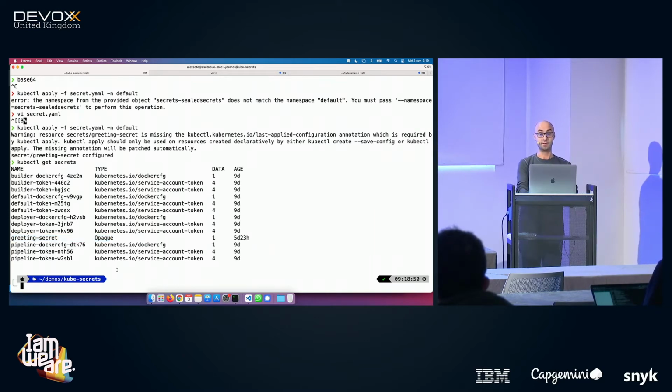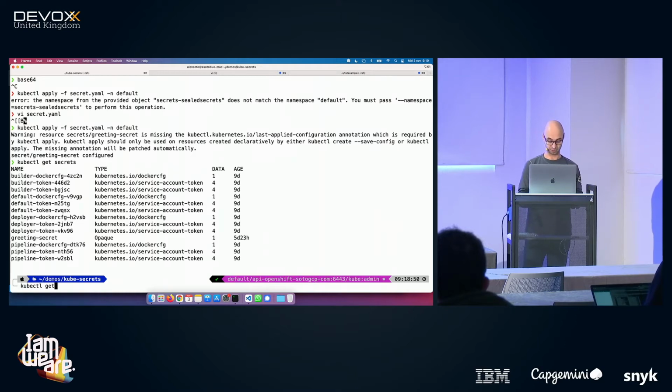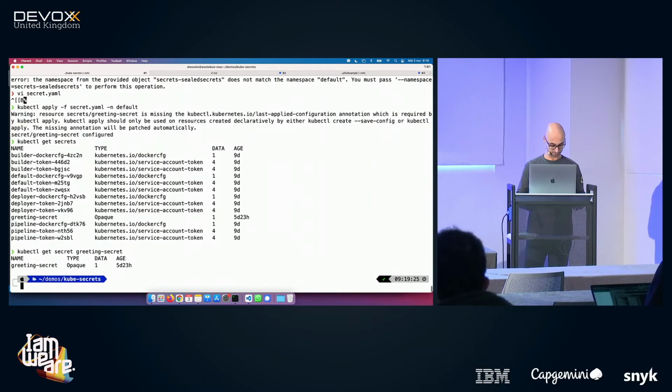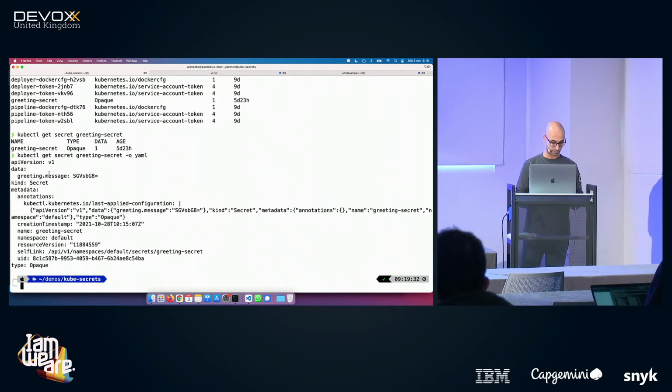And you might say, now my secret is there, and it's protected against everyone. But if I do kubectl get secret, and I get this secret, okay, you see exactly the same thing, and now it's the funny thing. If I do -o YAML, here is the data.